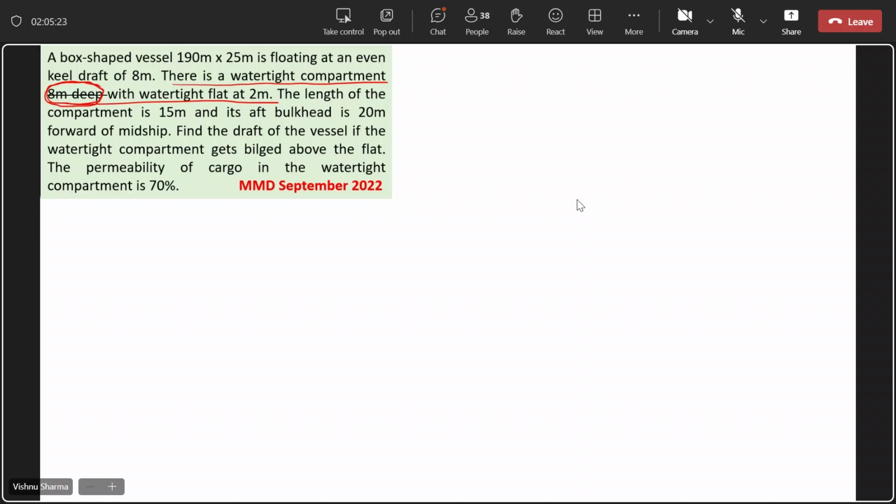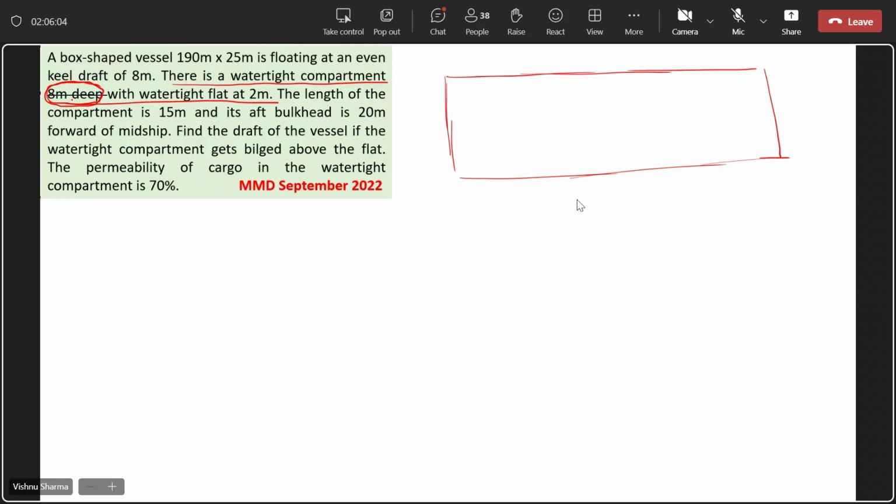Okay, so let's just quickly solve this question. So basically, what is this question as per Captain Dubey's book also? The question is, that means as if 8 meter deep word does not exist. So how has it been solved there? And obviously, why I'm insisting upon it is sometimes papers get repeated. And if the paper gets repeated, then you should not be unnecessarily confused. I'm sure the person who has not corrected the question, he would not have corrected the solution either. So we'll solve the way it is there in the book. But we will ignore these words 8 meter deep.